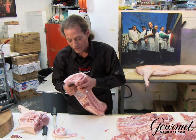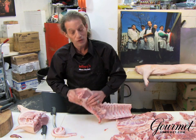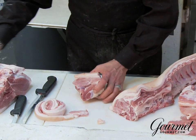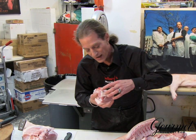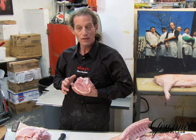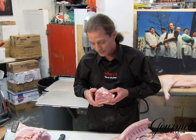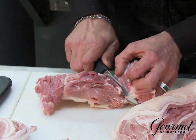We took the rib end off, and that's the beginning of the center cut chop — a rib chop. To remove the other loin end, about three inches in you'll see a bone, and just slice it right past that bone. I happen to think this is a great piece of meat, and most people don't really realize what it is or how to work with it. You have the end of the tenderloin, and if this was a cow, it would be the sirloin. We slice it into pork chops or make it into a small boneless roast. Bring the tip of my knife right down the side of the spine, just pulling it back — it'll just release itself.